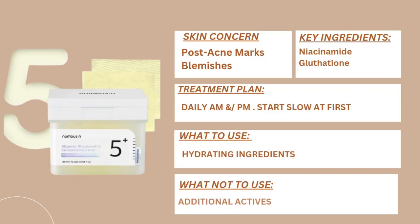This one has niacinamide, salicylic acid, ascorbic acid, glutathione, and TXA. So I would not pair this or add another active when using this. I would just pair this with hydrating products like hyaluronic acid, peptides, and ceramides. Just use moisturizer, because out of all the toner pads that I'll be featuring in this video, this one has the most actives in it. So make sure that you patch test first and you listen to your skin to avoid skin irritation.